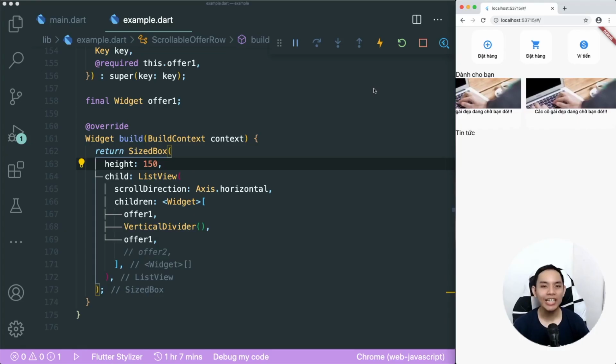Yay! So congratulations. So in summary, there are two ways for you to solve this overflow problem. The first one that we have done so far is the expanded widget. But that use case is when you want to show an image according to the size of your screen. So you have a specific image width that you want, then you probably want to use an expanded widget. If you want your user to scroll from left to right, then use a scrollable widget.